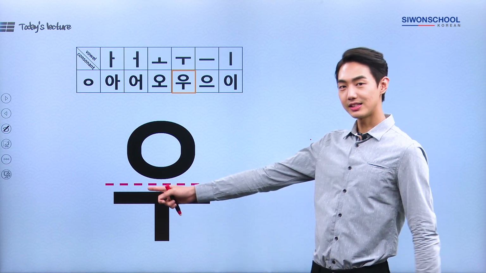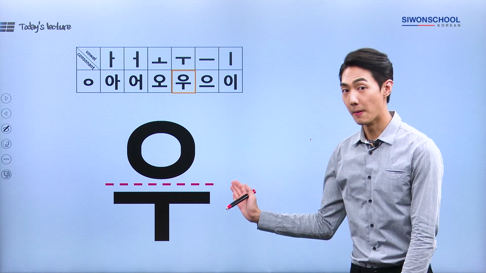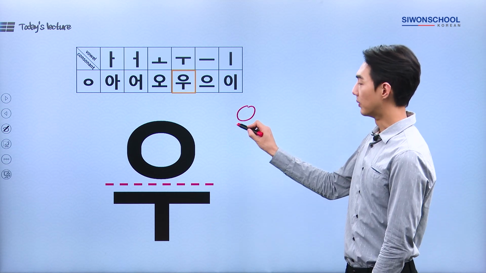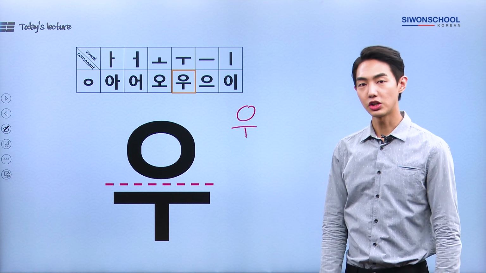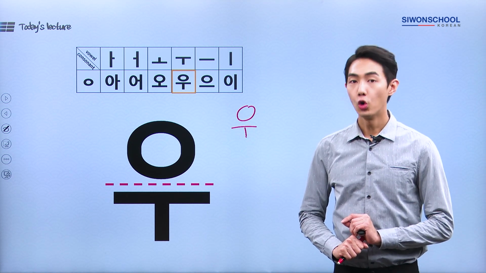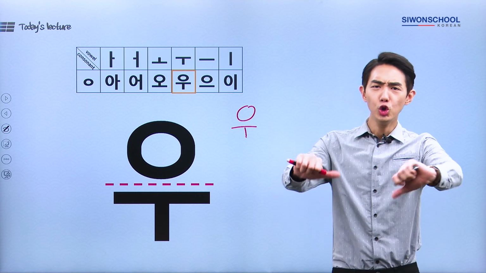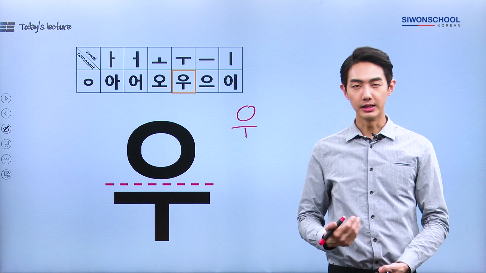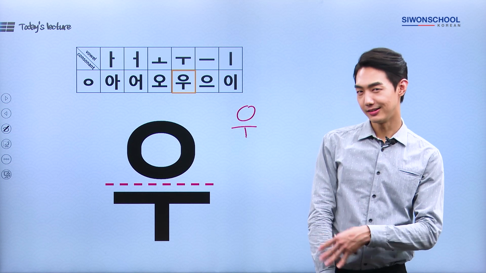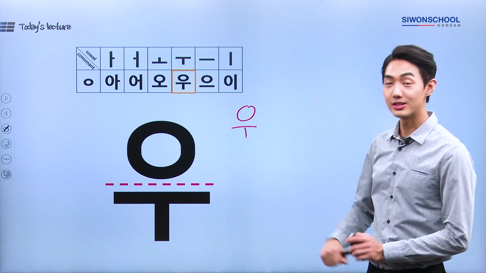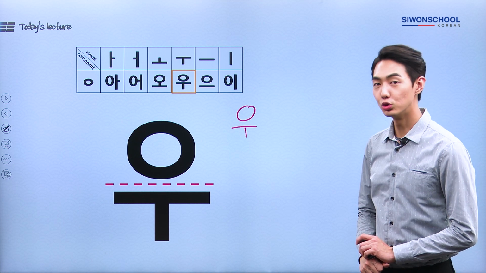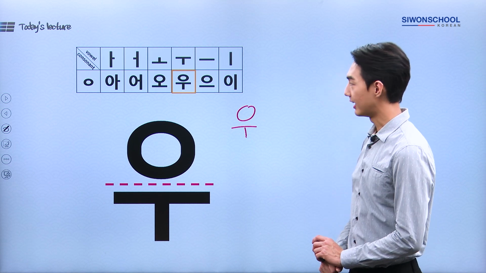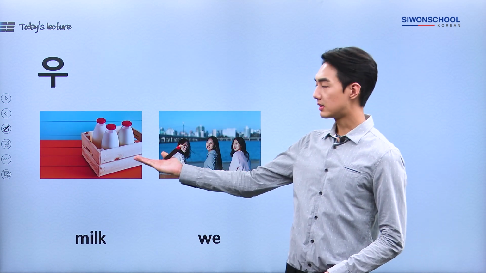Next one is what? Look at this dash line again. The placement is on the bottom. So you write the ing first, no sound, and then write it like this. It's actually called ooh, like ooh whenever you boo someone or whenever you're trying to lure somebody, like ooh, right? Like a little naughty, you know? Okay. All right. So it's what? Ooh. Repeat after me. Ooh. Okay.